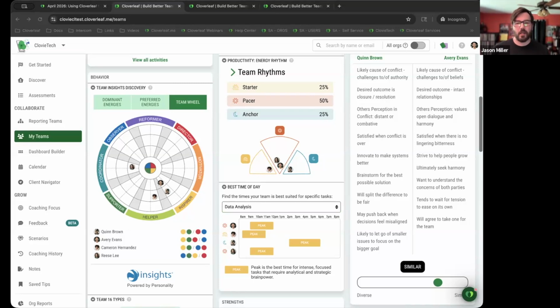Check the team rhythms. Make sure that we're accounting for everyone's peak and recovery time. And then if you're an IC like Quinn, if you're the person sending those follow-up emails after every meeting, use Discover to find strategies for getting your voice heard in real time. So again, we've got some Discover prompts that you can use as a manager and IC to help you better collaborate with your teammate. But yeah, some really good takeaways here for either managers or ICs.